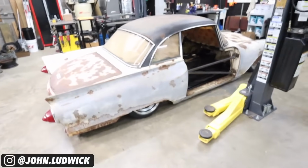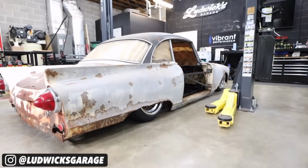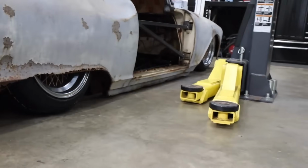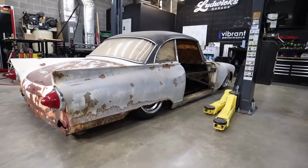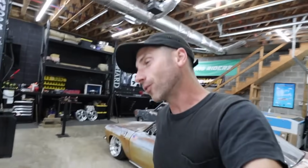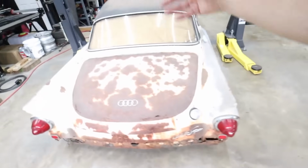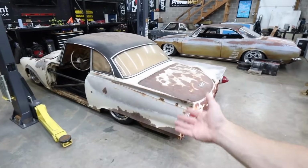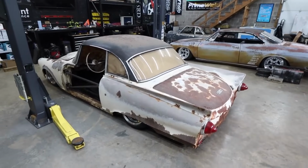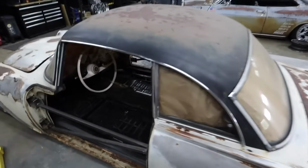I am still buzzing on the Auto Union 1000 SP being down off the jacks, off the blocks, on the floor. I mean, literally on the floor. So we're starting today's episode off with that momentum. Unfortunately, now I have to take it all back apart again. Getting the trunk and the hood and all that stuff off is easy enough, but we have to block it back up. We've got to get the body back up off the pan, and we've got to keep on the fab work. We've got a lot to do and very little time to do it.